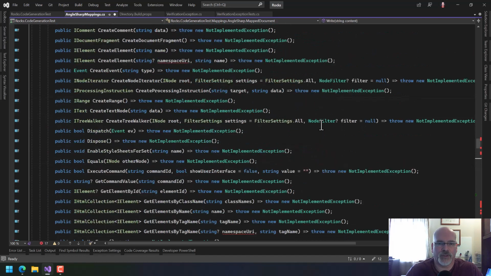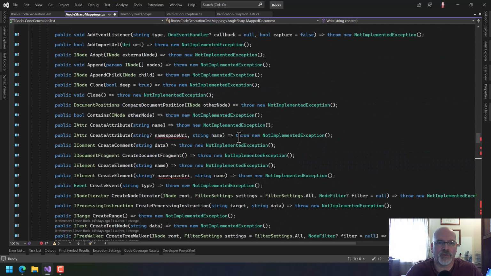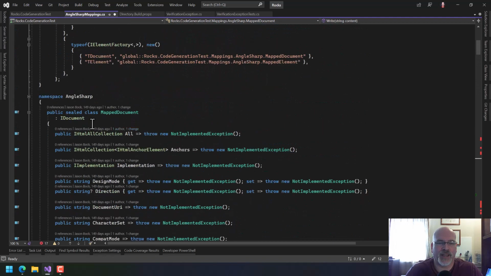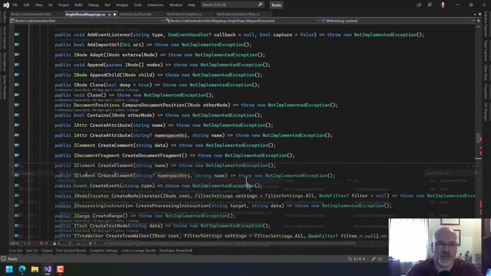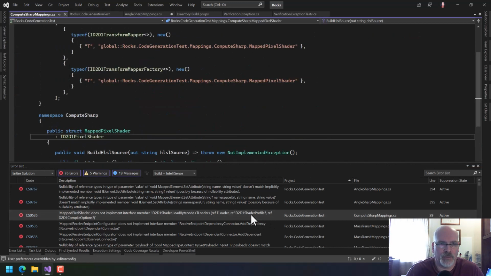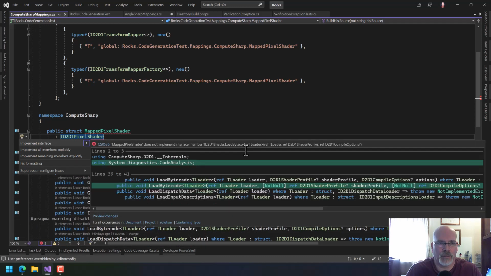Okay, so we've gotten rid of some errors. What is this? Yeah, but I'm implementing the interface. I don't have a choice. Go yell at this thing that's telling me to do that. This big IDocument is what's telling me way down here to say, well, this needs to be a string. This is the one big drawback of having this code generation project, because I'm referencing so many other NuGet packages in it. As they update, I've got to update, and it can get to be lots of fun. Why didn't this one get updated? So update it, implement it. Yeah, go implement. I told you, all in the project, right? Do it.